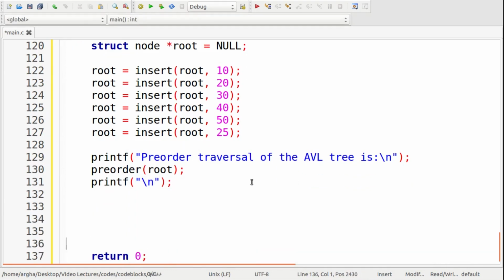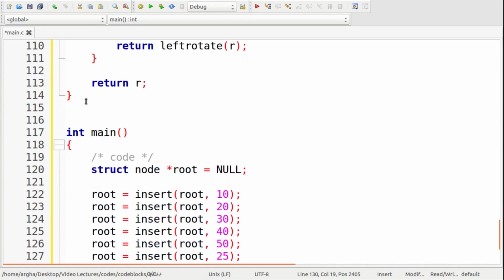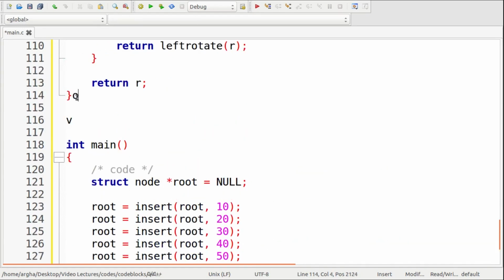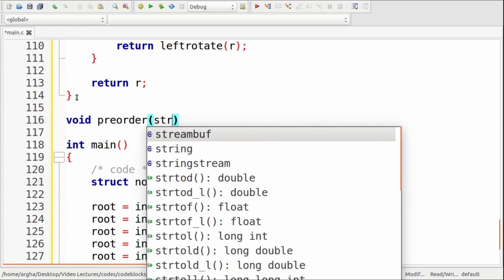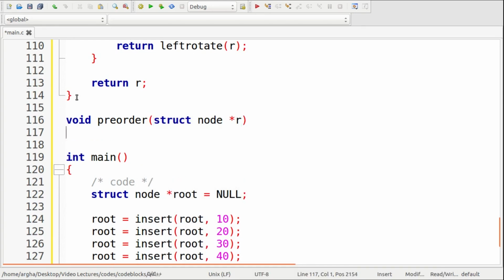So yeah, we are only left with defining this pre-order function. So let me just copy it. The return type will be void, and this is the function name. The argument is struct node star r.